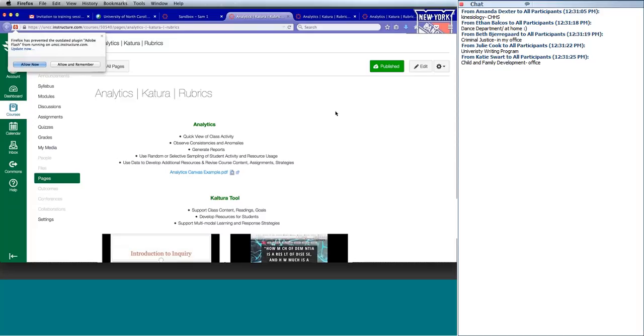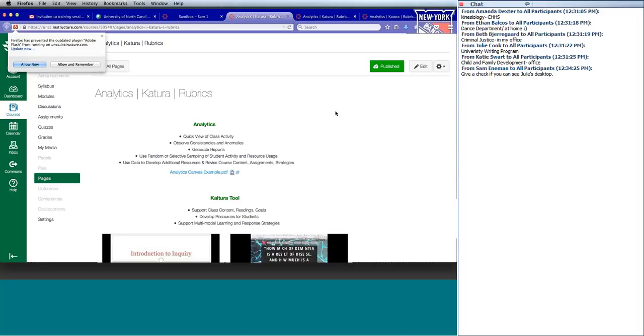So on that note, the first thing I want to discuss is analytics. And you know, we hear analytics and we don't think the flashiest of tools. We tend to think of very copious amounts of numbers and data. But Canvas really does make this data-driven material extremely accessible.